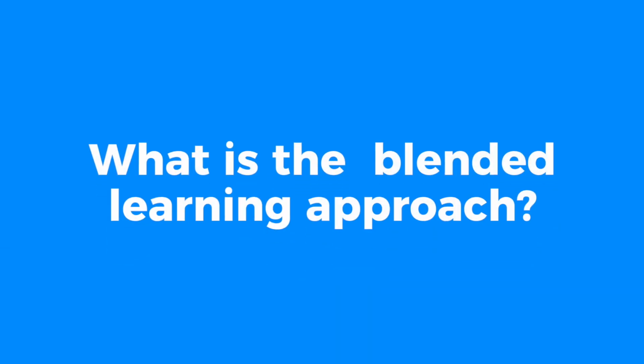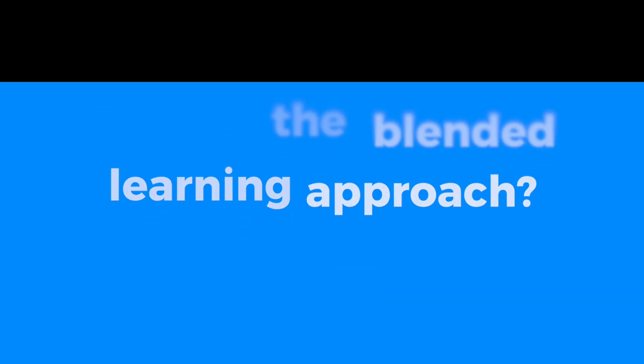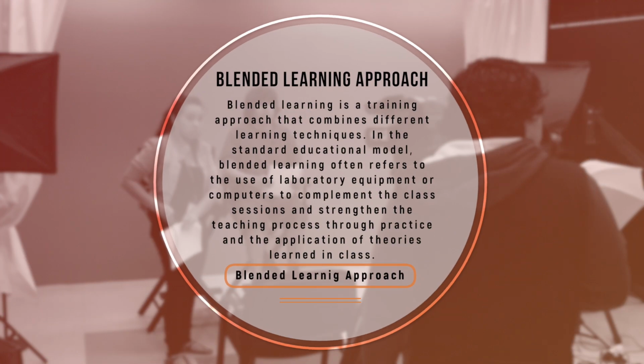What is the blended learning approach? Blended learning is a training approach that combines different learning techniques. In the standard educational model, blended learning often refers to the use of laboratory equipment or computers to complement the class sessions and strengthen the teaching process through practice and the application of theories learned in class.